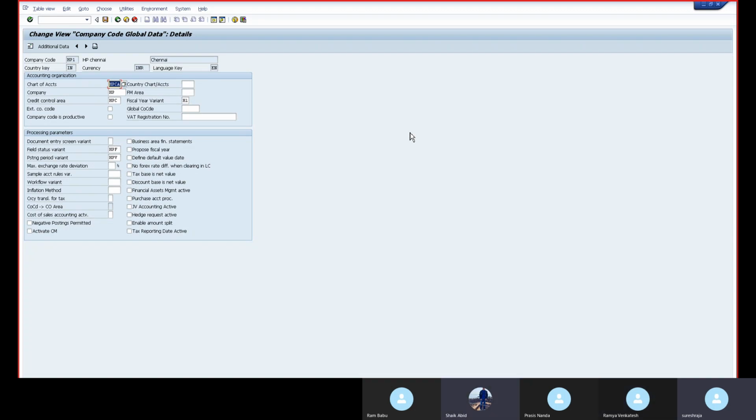I will test whether the entry comes through successfully or not. I will post one entry with the help of the GL accounts you are giving now. For example, I need to post a salary entry. I will post salary to cash. Salary will be debit, cash will be credit. When I post the entry, the document number should generate and the entry should post successfully. After posting the entries, I will check the report, whether it is coming correct or wrong.